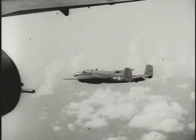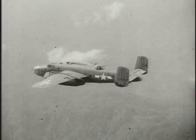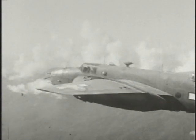Along with the B-26, the North American B-25 would serve as a solid, steady stablemate. While not as fast as the Marauder, it was eminently adaptable. B-25 is a real nice airplane to fly. You bounce around a lot because it was very rigid, and it had big propellers, and the propeller on both sides, they're only about that far from your window. So you had a lot of noise. It was a real noisy airplane. But we really enjoyed flying because it was very maneuverable and just a fun airplane.